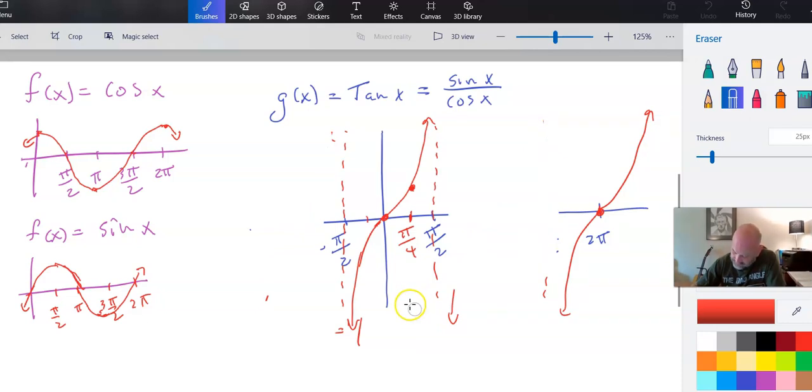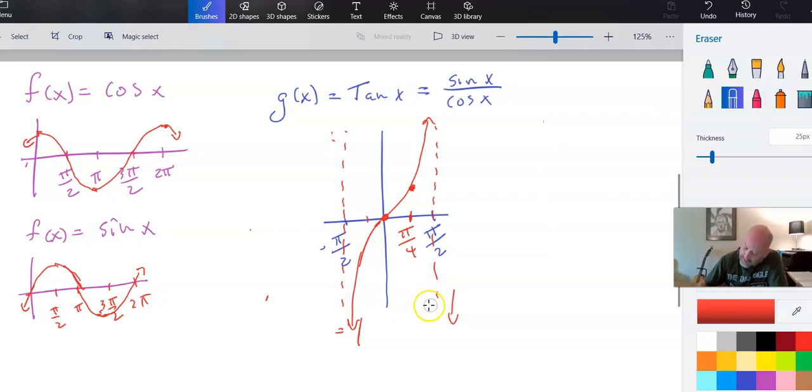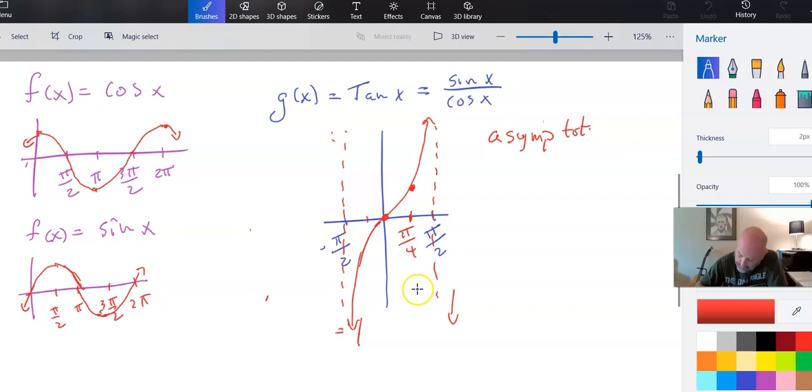You can just get rid of the rest of this stuff because most of the time we're just interested in one period, right? And we can say some things. Okay, so you get asymptotes. If you remember, I wish I hadn't erased it now, but I needed the room. We had asymptotes at pi over 2, 3 pi over 2. It actually went on to 5 pi over 2, and we had negative pi over 2. You notice all of these are exactly pi apart, and they're all multiples of pi over 2.